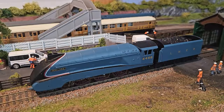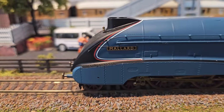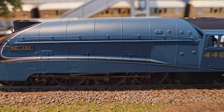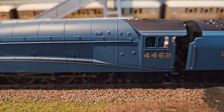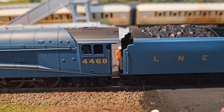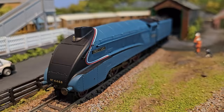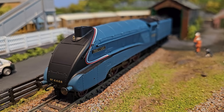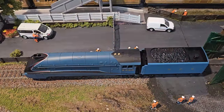Well, here we go, that's Paul's Mallard running again. Initially I thought this was just going to need the usual clean-up and re-lubricate, but I think I should have realised that there was something else up when the ammeter was reading about 500 milliamps. It's just not very often I come across a duff motor. Fortunately, I was able to get a replacement, and with a bit of fiddling with the worm gear and the flywheel, I got it fitted okay, and it runs fine now.